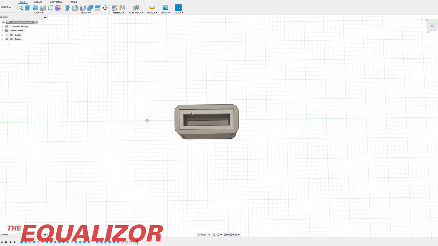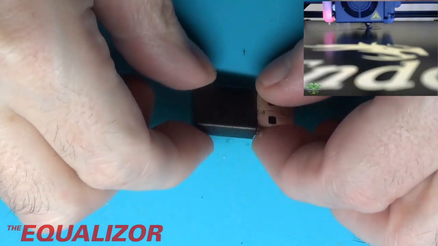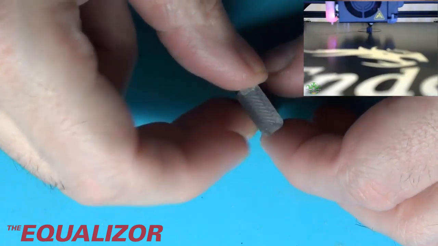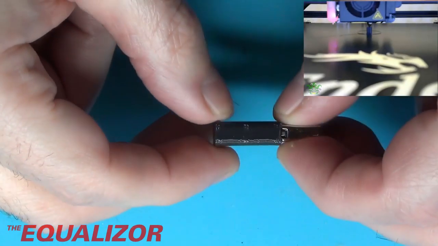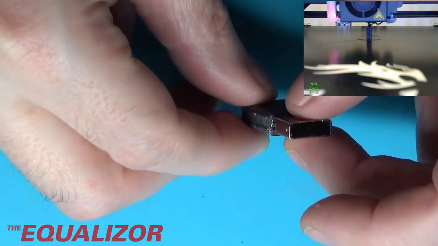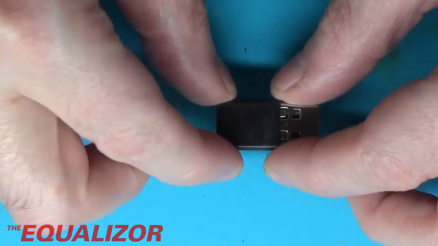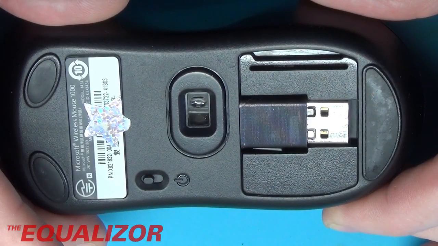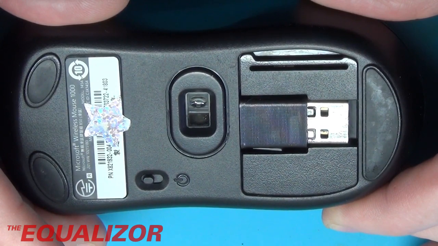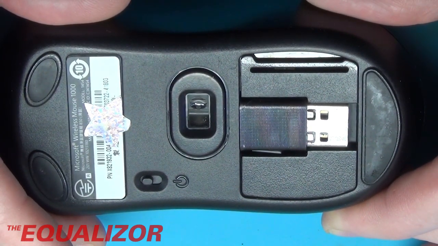And this is the finished article. Nice 3D printed case. Very similar to the original. Printed at 0.1 layer height. And the dongle hardware is epoxy glued into it. And what's really nice is it still fits in the mouse like that. If you've enjoyed this video, please like and subscribe. Thank you for watching. Bye.